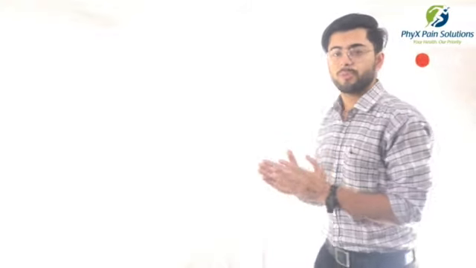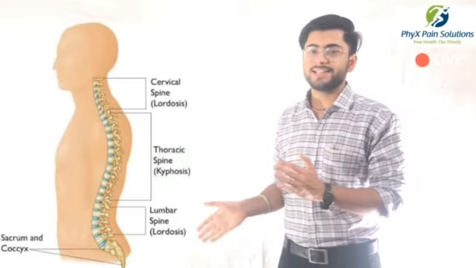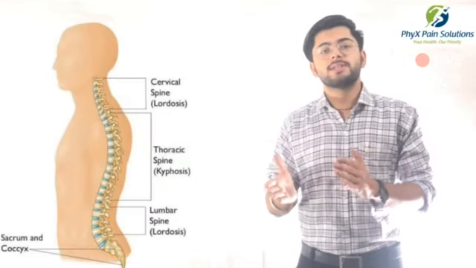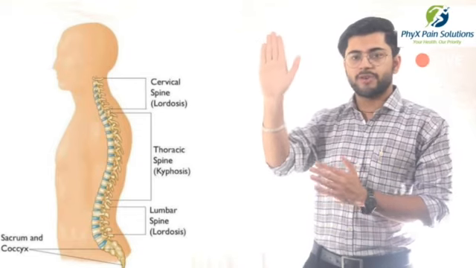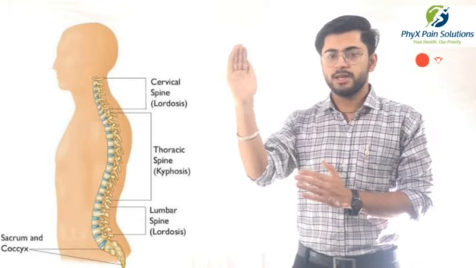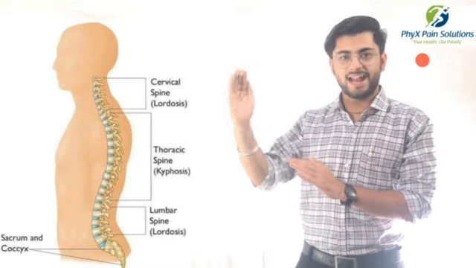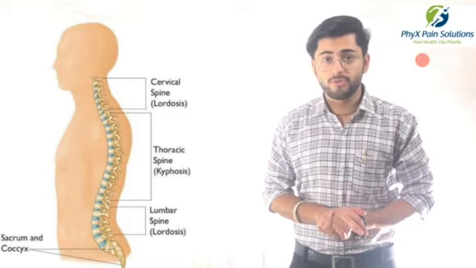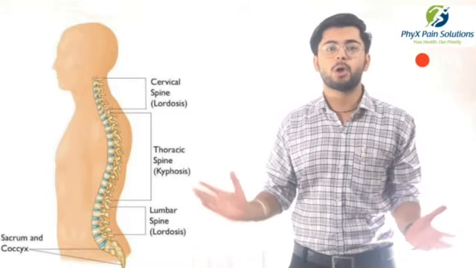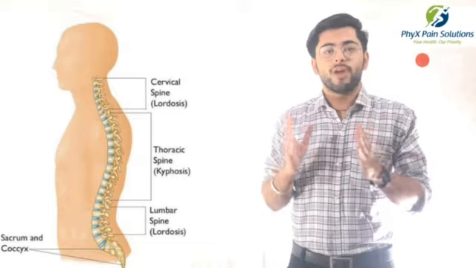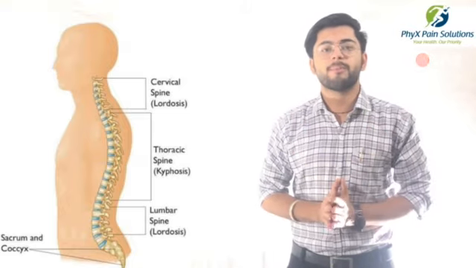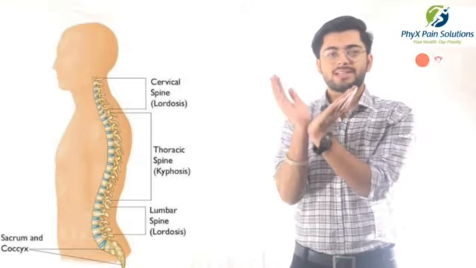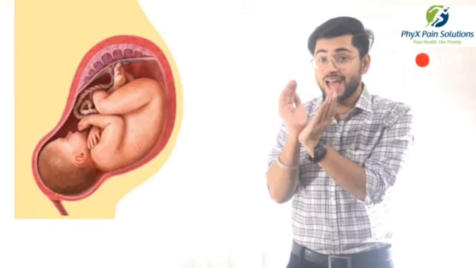What does that mean? If you look at a person from the side lying position or side standing position, you will see there is a curve. The cervical spine is C-shaped, the thoracic spine is C-shaped, and the lumbar is again C-shaped. These three curves are because of a particular reason. It's not like it developed all of a sudden. When you see a baby in the womb of a mother, the baby is curved, completely kyphotic, completely in kyphosis.